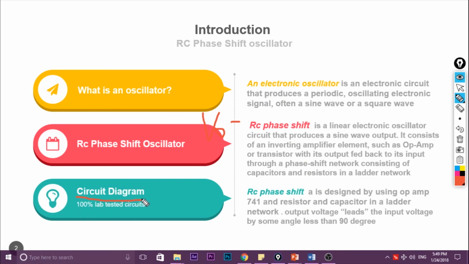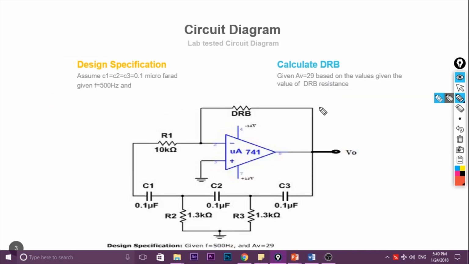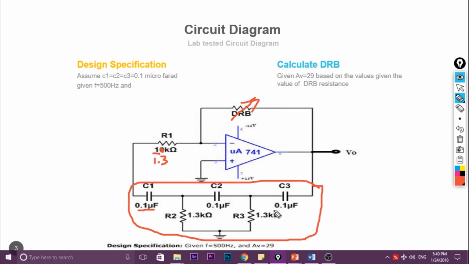Next we are getting to the circuit diagram, which is very important, so that the circuit I am describing here will surely work. So here we have this circuit. This is a variable resistance and this is wrong. Just use 1k. The value gets more perfect at 1.3k if you choose, and use a capacitor of 0.1 microfarad. This is a ladder network, where C and R are in this fashion, and we are using a capacitor of 0.1 microfarad and a resistor of 1.3 kilo ohms.